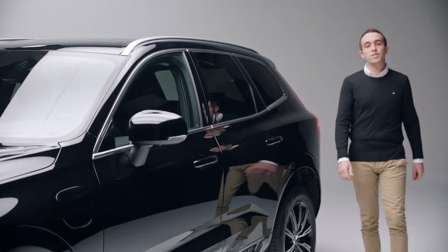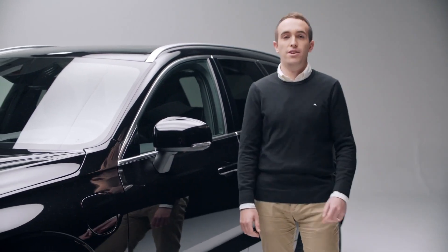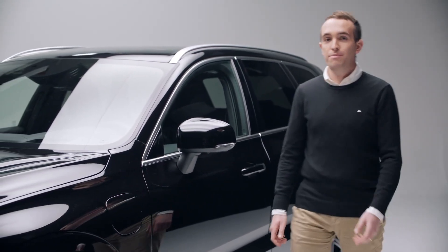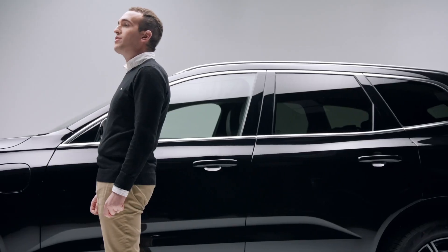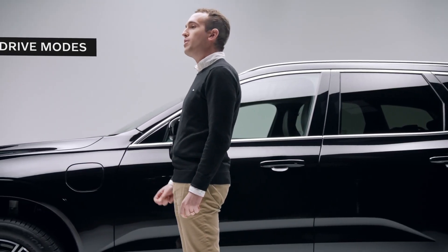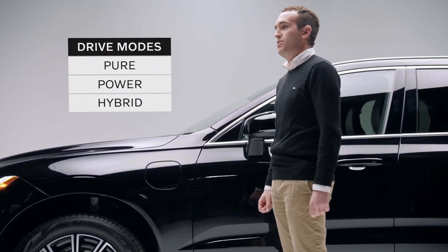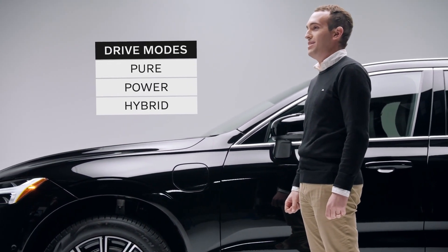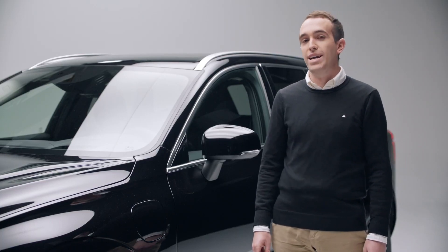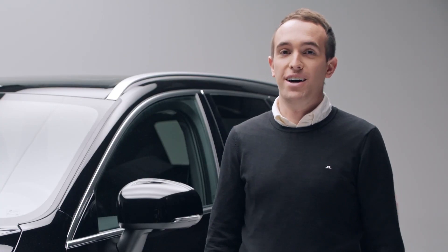This one, a T8, is what's called a plug-in hybrid, which means that it has both gas and electric options — it's the best of both worlds. Basically, less gas, more purpose. With an electric motor and a combustion engine working together, you get a choice of pure electric mode, power mode, or hybrid mode, giving you total control and lower tailpipe emissions. In fact, the plug-in hybrid version of this car gives you 32% more range than the combustion-only version. And the best kept secret is, it's more fun too.